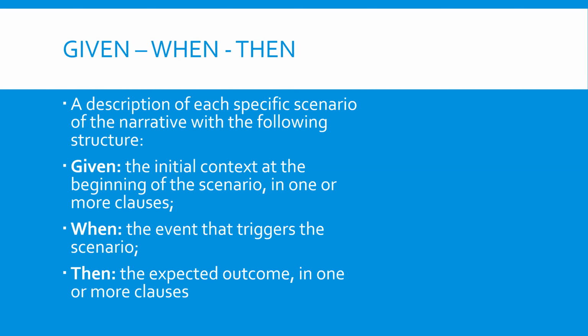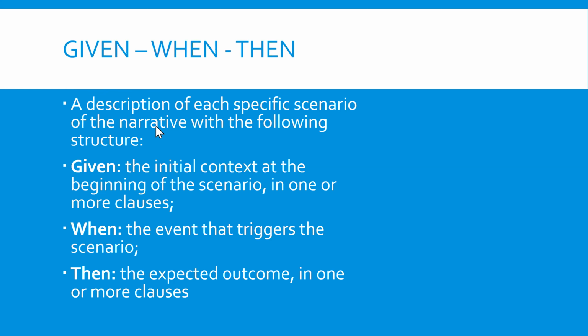So when they say BDD is about Given When Then, this is what they mean. You have your Given clause, your When clause, and your Then clause. Like I said, your Given clause is your precondition, what you want to do before you start your action. Your When is the action, the event that triggers your scenario. Then your Then is what you are expecting to see. However, if you have any question, please do type your question. I will come back to that.